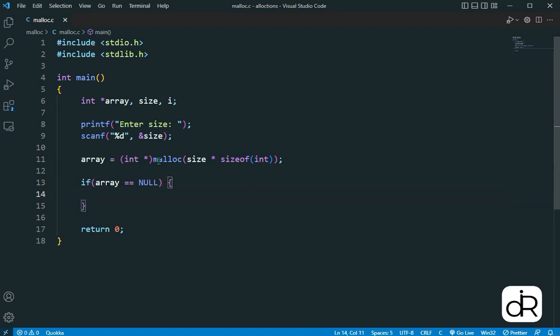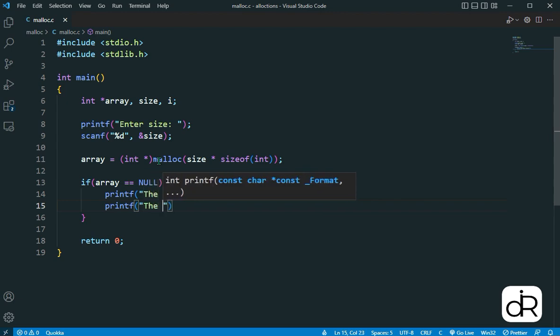We're going to print the creation failed, with an exclamation mark and a new line, and print the memory not allocated.